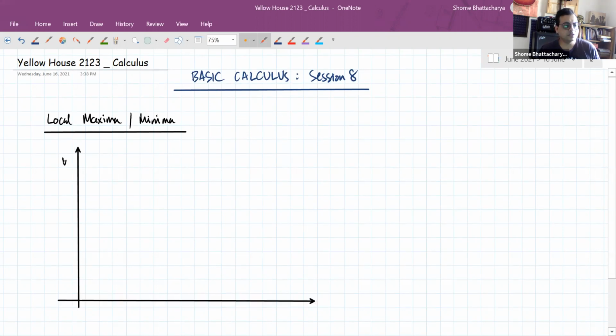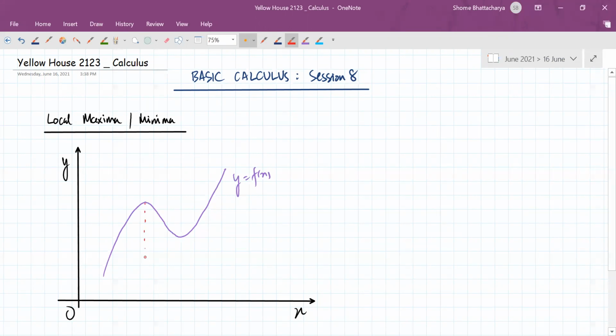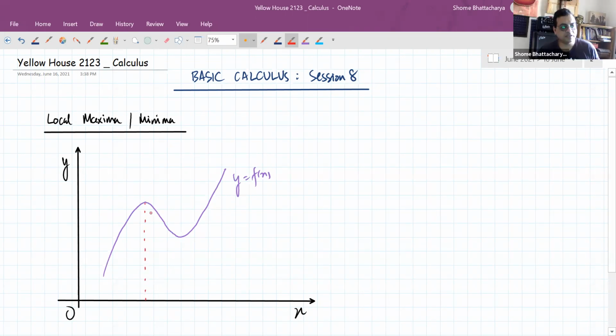So basically, if the graph of a function is such that it has a peak point and then later it has a dip point, or the function increases and then after some time decreases and then after some time again increases, then at precisely the point where the function reaches a peak before it starts decreasing again, if we draw a tangent at that point, we can see that the slope of the tangent will be 0. So such a point is called a point of local maxima. And similarly, if the function is decreasing, but it reaches a dip point and after that point it again starts increasing, a tangent drawn at that point will again have a 0 slope. So we will say that that is the point of local minimum.